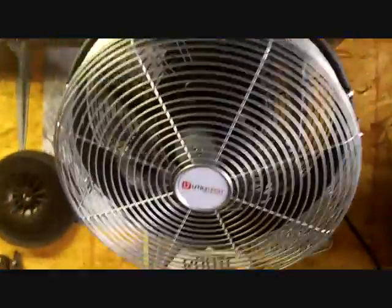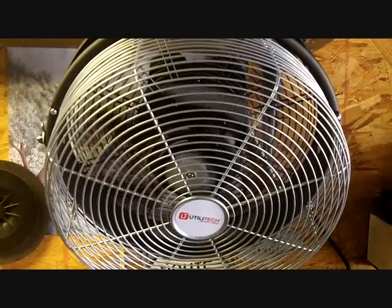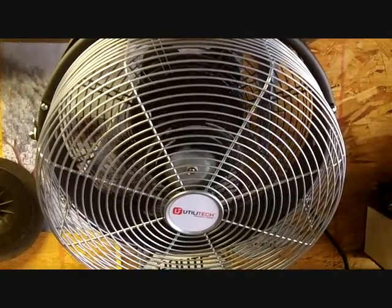Oh, feels good. This thing's pretty cool. It oscillates inside the box, inside the cage rather. Keep turning back and forth. So it goes back and forth the width of the garage. But let's get cracking. Here's my brake lines right here.